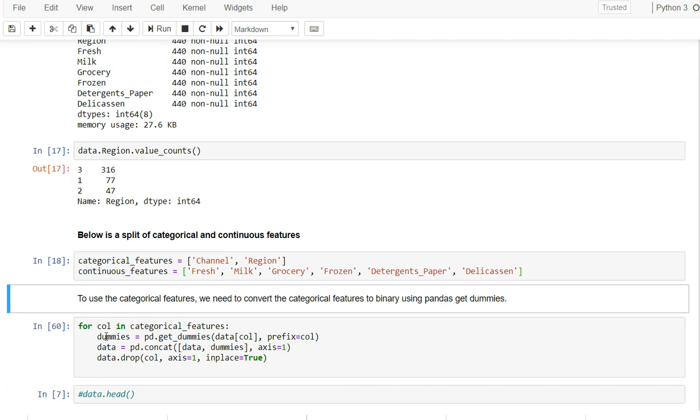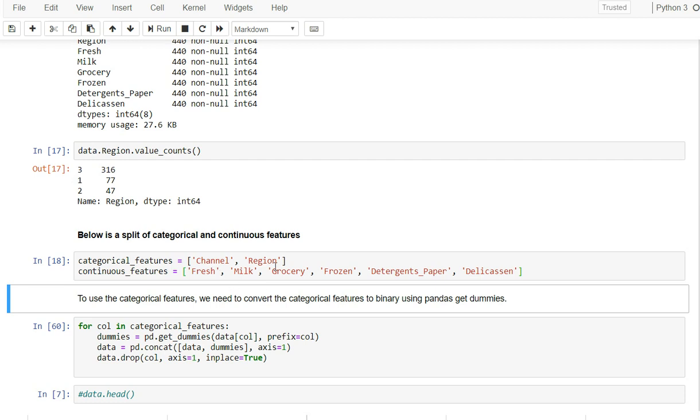So after creating those dummy columns, we concatenate those generated columns into our original data frame, that is data. After doing so, the original column channel needs to be dropped. The new columns that we are creating will be prefixed with the column name. For example, the first column will be channel 1, then the other will be channel 2, and so on.